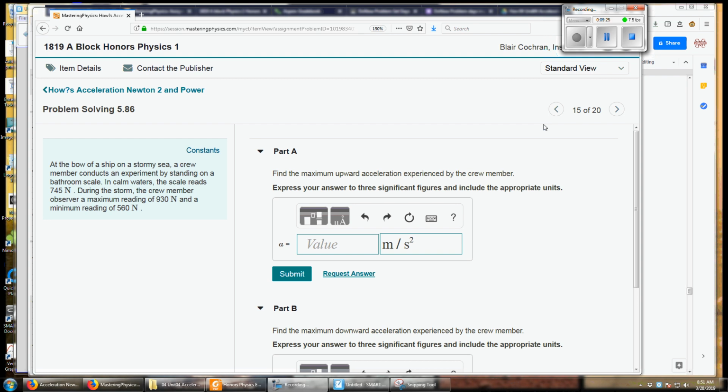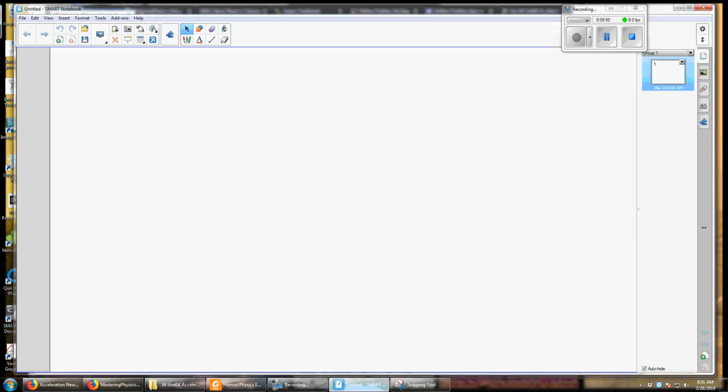Normal force. Because does the crewman's weight or gravitational force or mass change? No, not unless they're seasick or something like that. But the normal force changes based on the net force on the person. So be careful. That's one of those things you're taught from a young age, that the scale is measuring your weight. It's not. It's measuring the normal force that it's applying to you. It doesn't interact with your weight, because your weight is between you and the earth, and that's it.